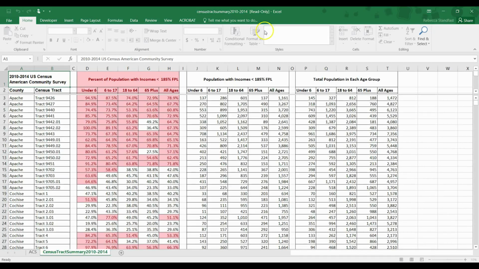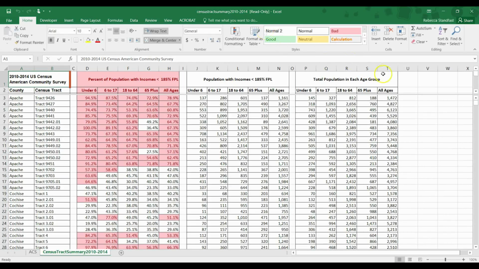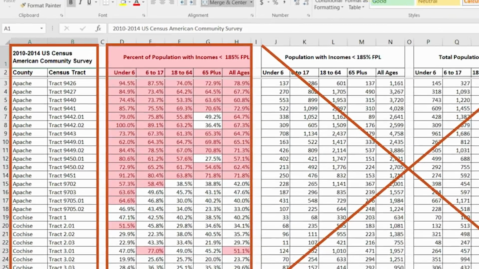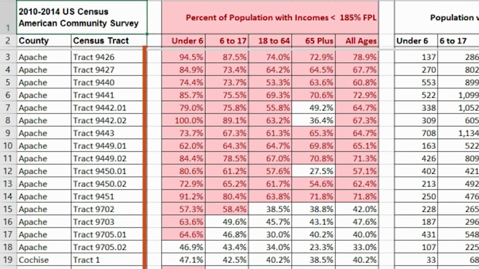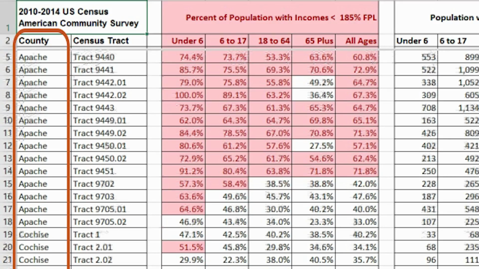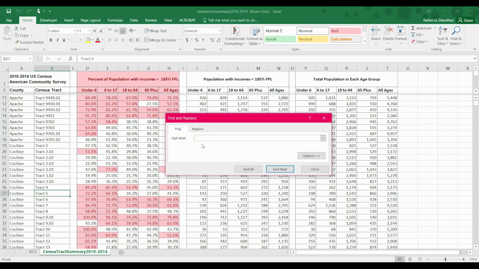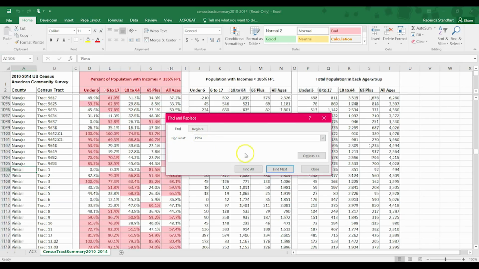You will see 4 columns containing data. You will only need to look at the first 2, which contain the census tract number and the corresponding demographic data. Using the first column, find the census tract number that you found in the geography search. Keep in mind that this column is organized alphabetically by county. You can also use Ctrl and F to open a search and find box to find your tract number quickly.